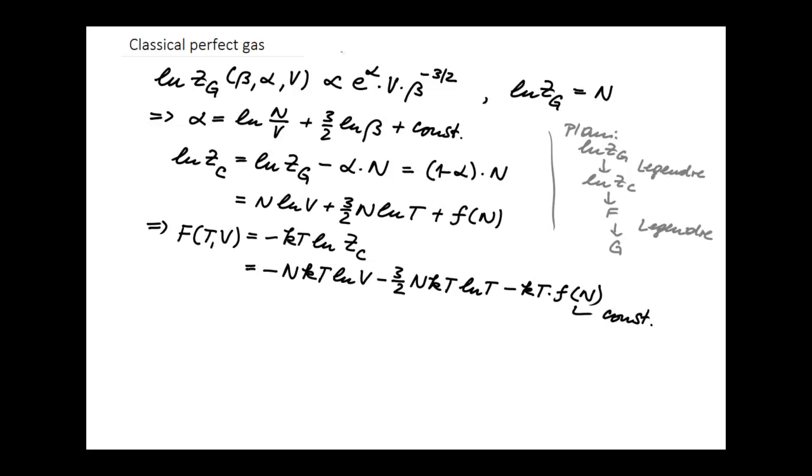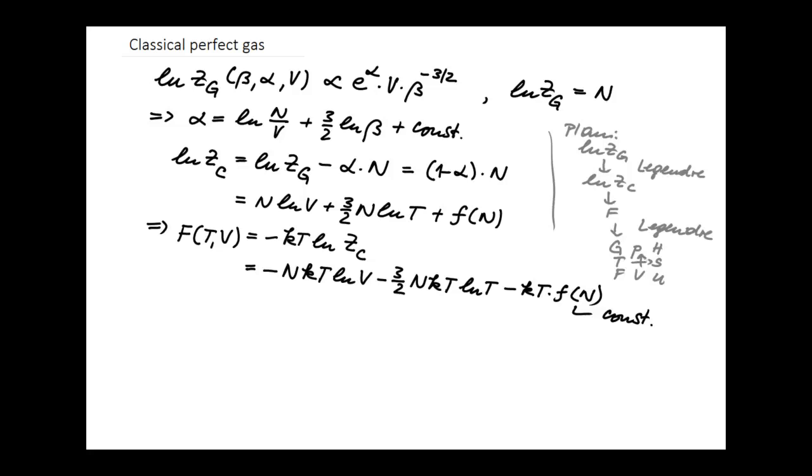What do we have to do? Now we have the free energy as a function of temperature and volume. In our final step, we want to move from the free energy to the free enthalpy. Let's recall once again the Guggenheim square. Good physicists have studied under very fine teachers. So this is the Guggenheim square. To go from the free energy to the free enthalpy, we move parallel to this vertical arrow. This vertical arrow has at its ends pressure and volume. We move parallel to that arrow, upwards. So we have to add pressure times volume to the free energy.